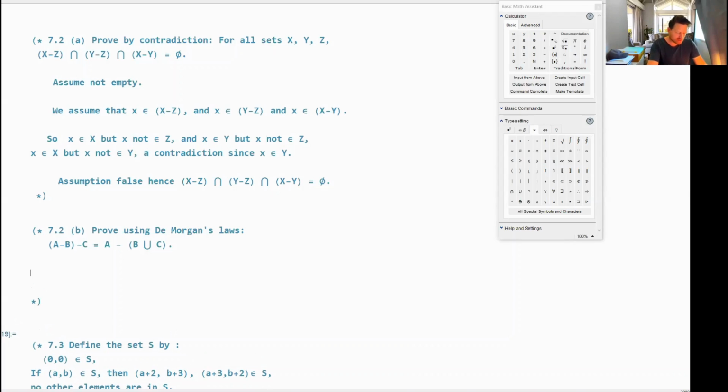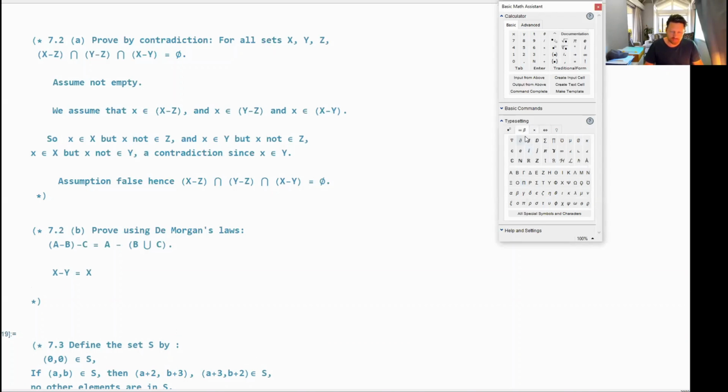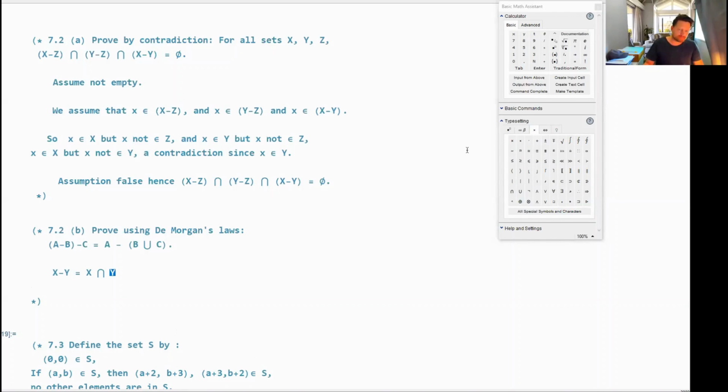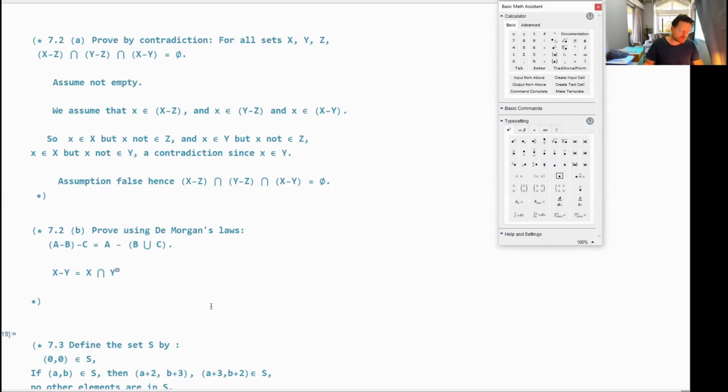The hints are that X minus Y is equal to the intersection of X and the complement of Y, and that we can express with an exponent there with a C. So that's the universe without Y. So the intersection of these two. All right, and so that's the set difference.